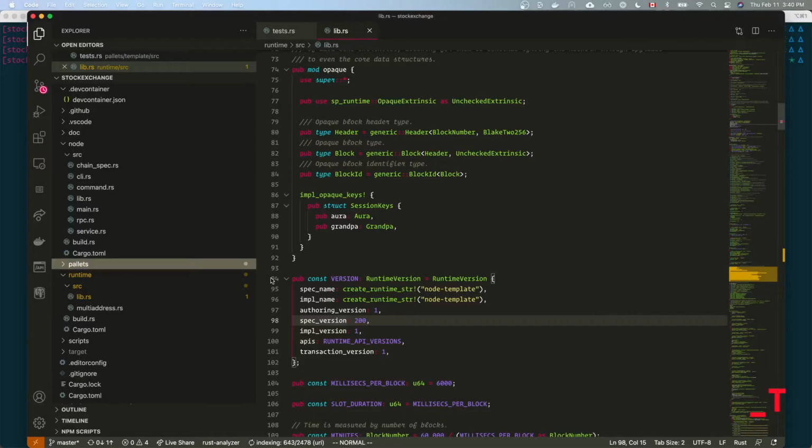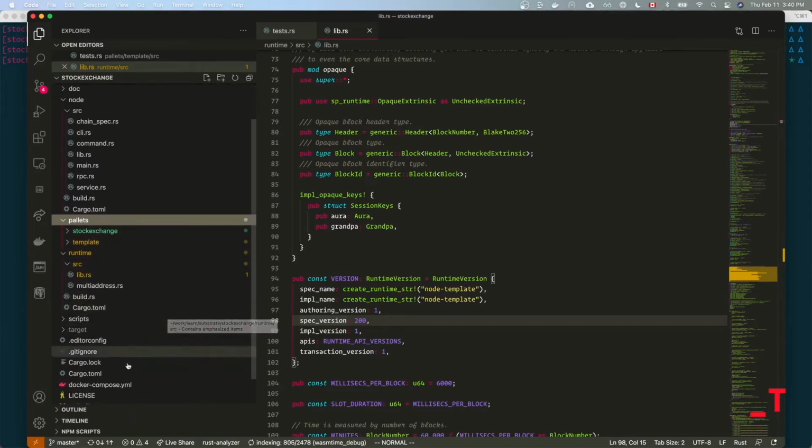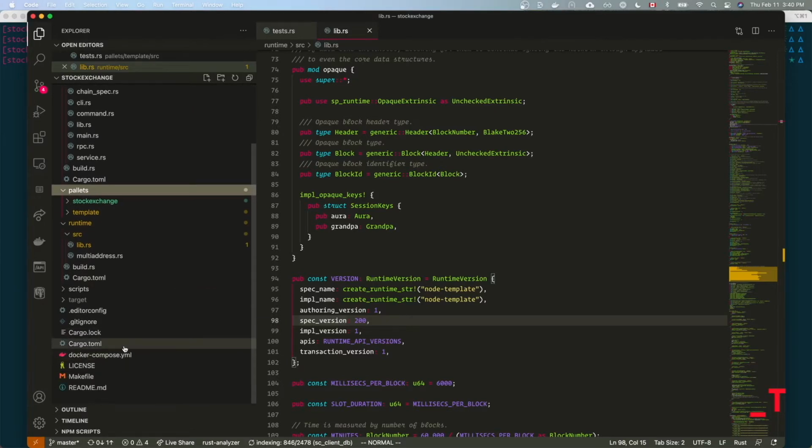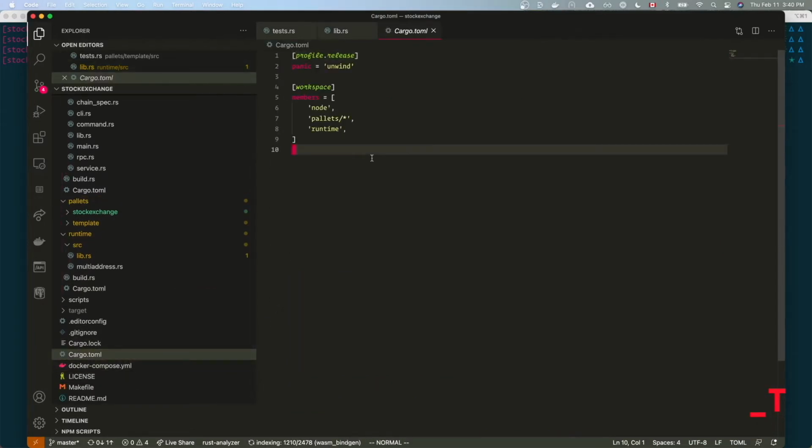Right, now that that's done, you should see pallets/stock-exchange here. So obviously the build is going to break, so let's go ahead and fix it. The first thing we're going to do is go to our Cargo.toml. This already says that we want to include all the members here.